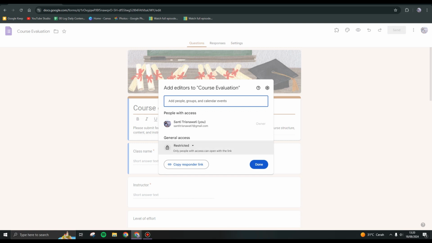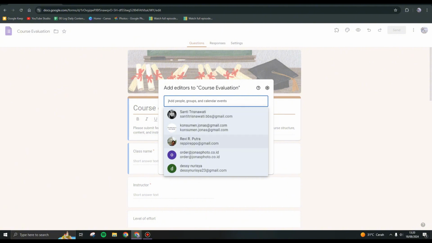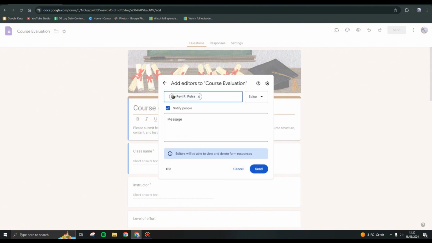Okay, so as you guys can see here, the current status is that only I have access to the file. So what you need to do to add permission or modify the permissions, you can just add the people first. For example, I'm going to add this person. You can choose to notify them or not, and here, so that they can edit or have permissions to edit, you need to change their role into editor, and after that you can click on send.